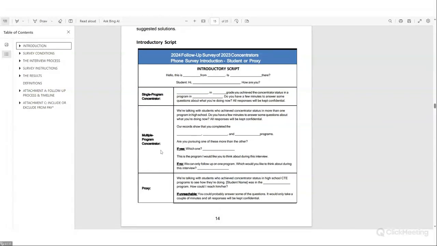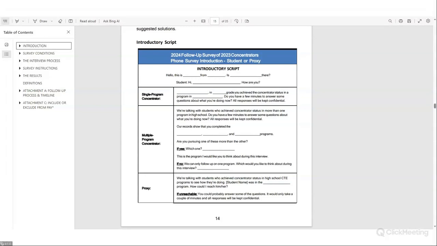So you want to make sure that you follow one of these scripts, depending on which one fits best. So if the student was only in one single program, you would say, in this grade, you achieved the concentrator status in a program in blank. So you're filling in all of the program information that you got from your student listing.